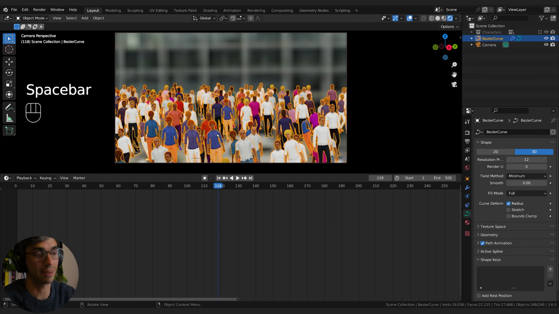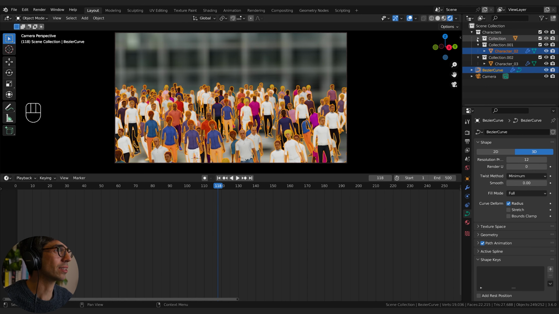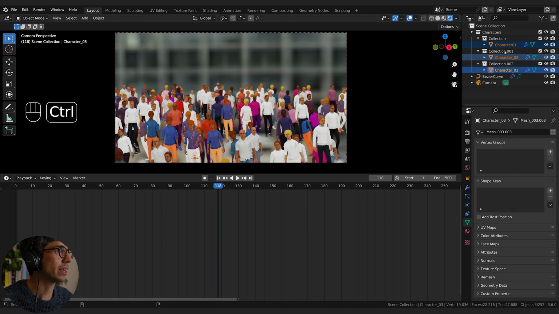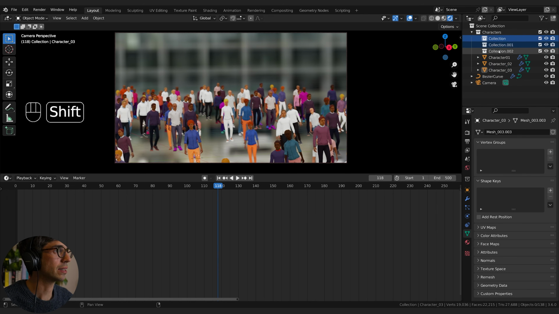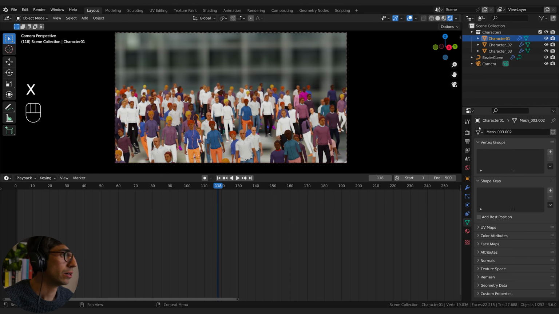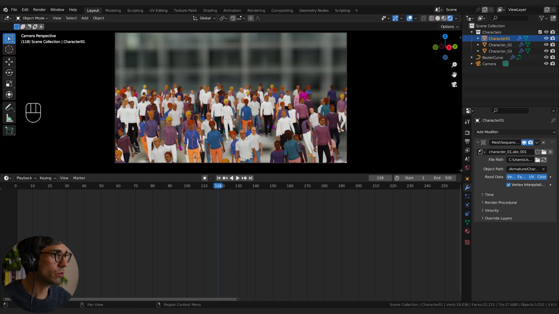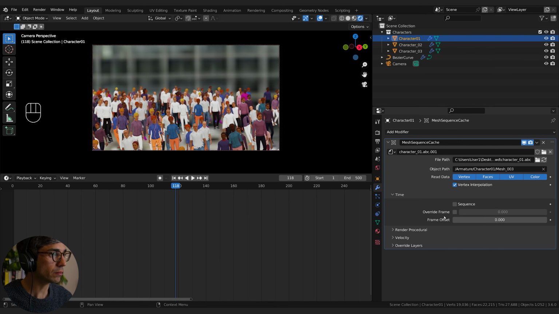So how do we fix that, right? How do we have all these people walk continuously? Well, let's turn the characters collections back on. I can actually grab all these guys and just put them in that top level collection. We don't need all that. And let's come over here to the alembics. Now, under time, what we want to do is sample each frame and put it into our override frame. So basically that way we can have it loop, right? When it reaches the end, we need it to go back.